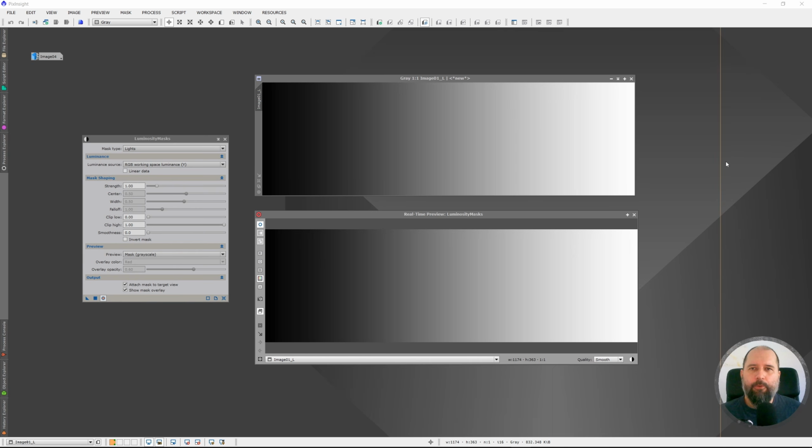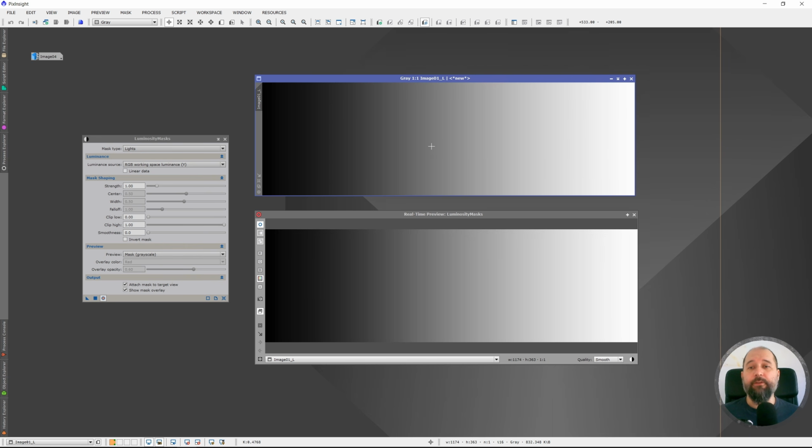For a clearer presentation of what Luminosity Masks do on the image, I've created this black to white grayscale image presenting the signal at its darkest and at its lightest part of the image, and all in the middle. So let's say this is your image. It has some black tones and some light tones like stars, and dark tones like background, and everything in between.